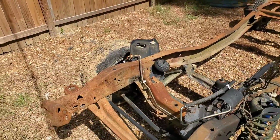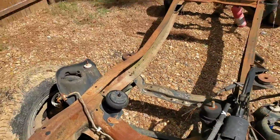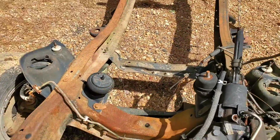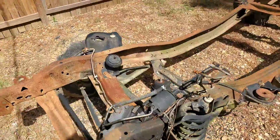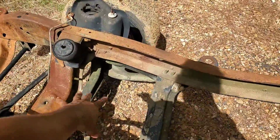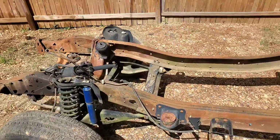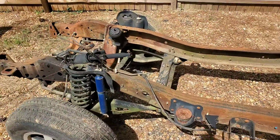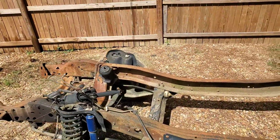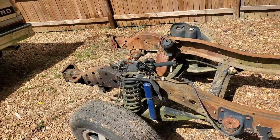Research showed that Fox body V8 mounts will allow that V8 to sit right on the posts where these mounts currently sit, other than swapping around to a rear sump oil pan, since this area here is open and the front ain't. That's all that's really required to get it set up to go in here. And I'll probably have to fabricate some kind of makeshift transmission cross member. That's not even that big of a deal, all things considered, with what we're dealing with.